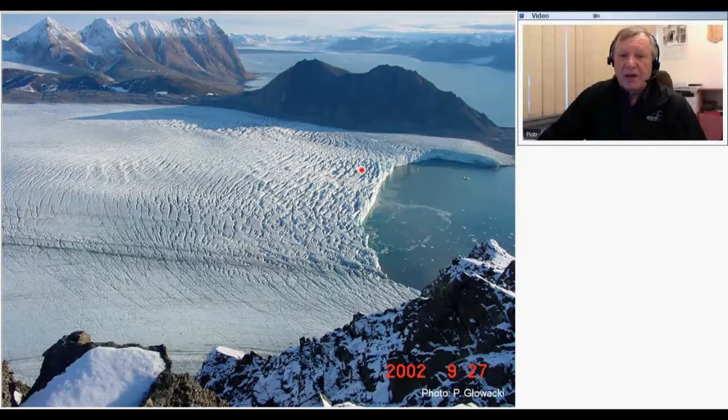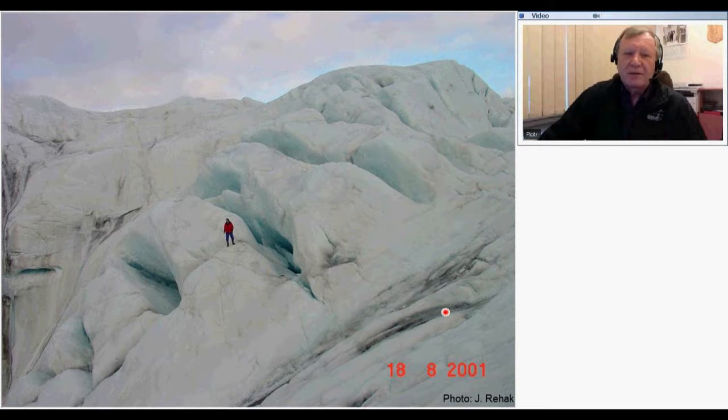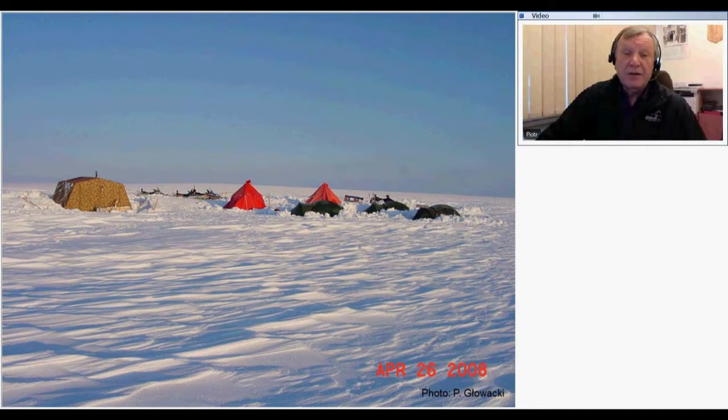On these mountains, on the Hans Glacier, you can see many crevasses because this ice is collapsing and going to the sea, to the water. Where you go a little lower, you can compare how much bigger the danger of these crevasses is. And the next picture is also for comparison, where we needed to go climbing to the second side of the glacier. And on the top, we have a much flatter area with a lot of snow. And here we used a few tents for investigation for a few days on the top of this glacier.